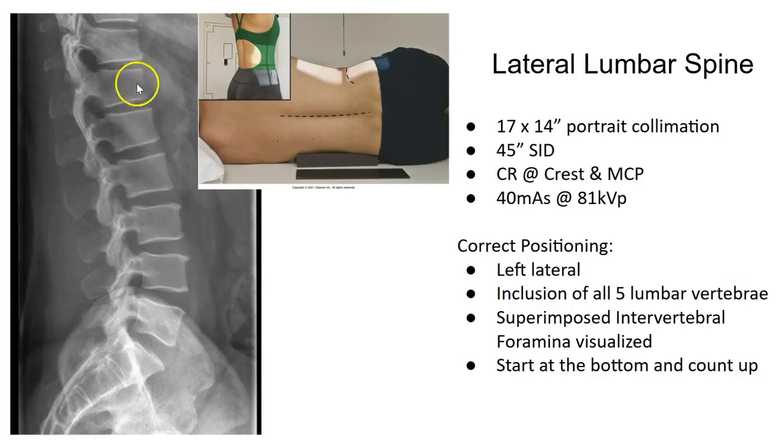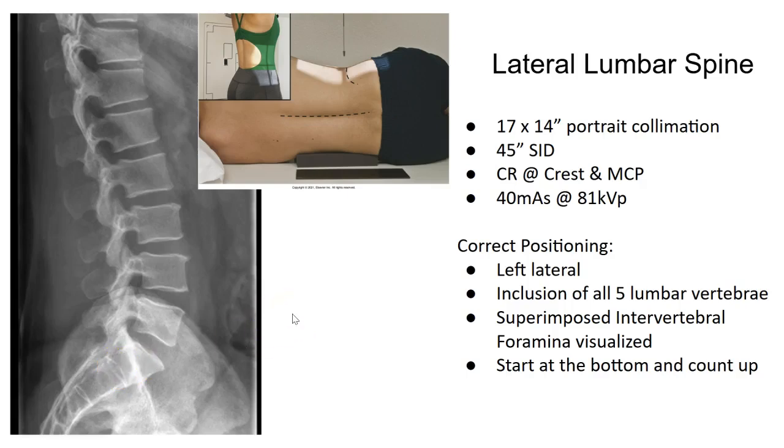Okay, so this would be, I see a rib coming off here. Oh, right here. So this would be T12. So 1, 2, 3, 4, 5. Again, it can be a little bit confusing at the top with the presence of the ribs. So I like to start at the bottom.